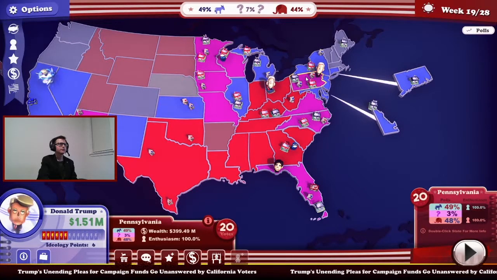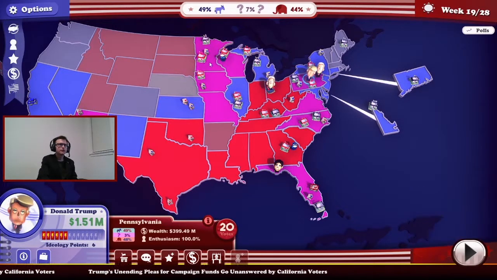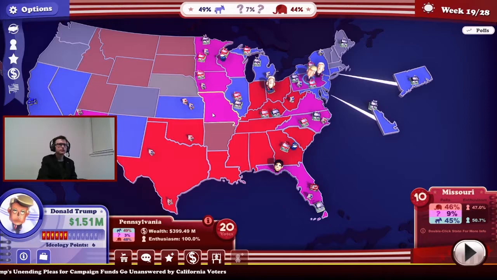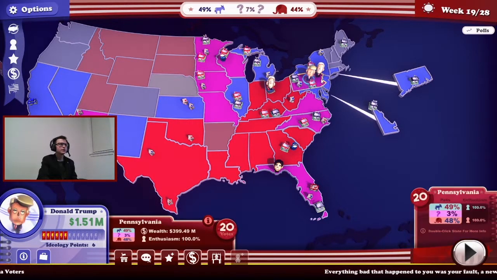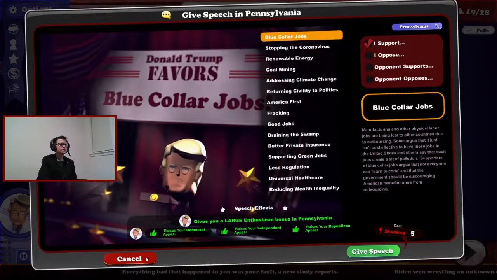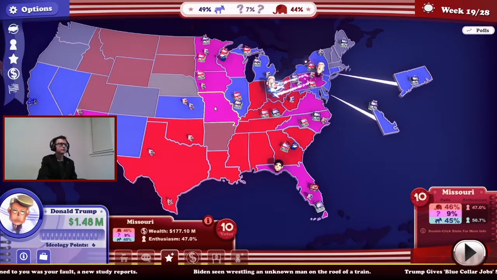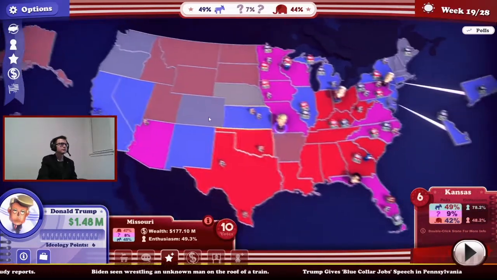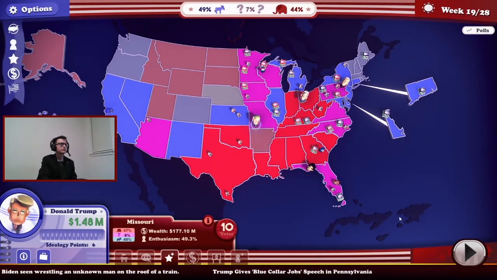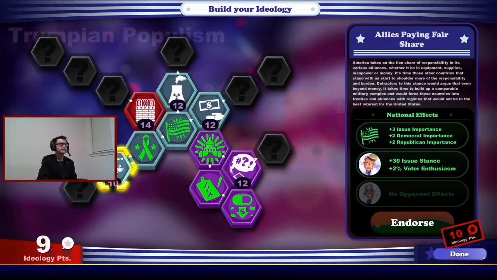Give it some more speeches in Pennsylvania, try to lock that in. These states are swing states here, but still I have an advantage. I need to go to Missouri though, do something. So Pennsylvania, blue collar jobs, speech, I support blue collar jobs. Oh, 9 is not enough. Still can't afford it.